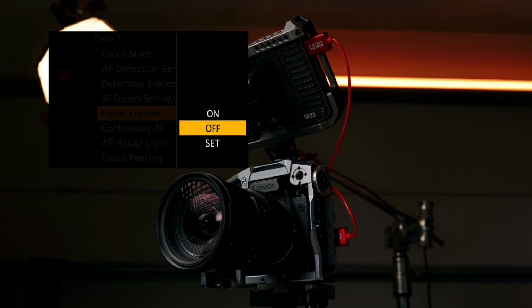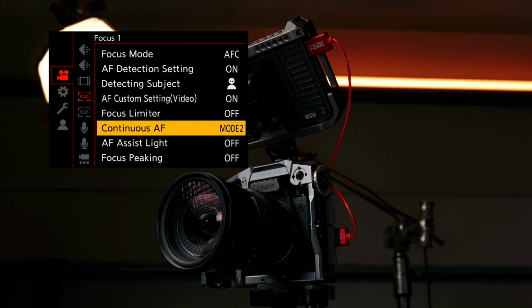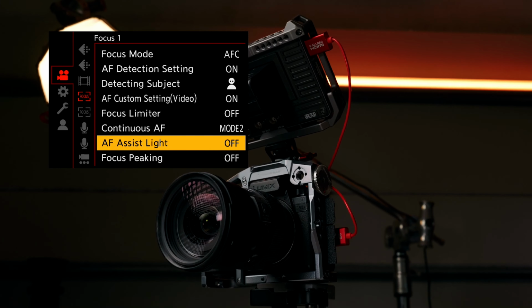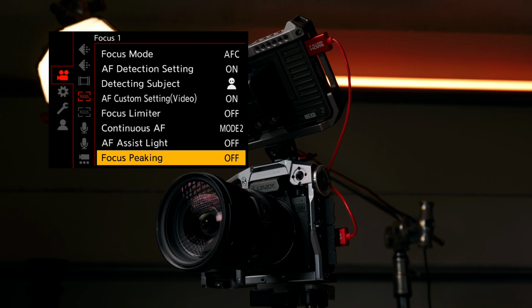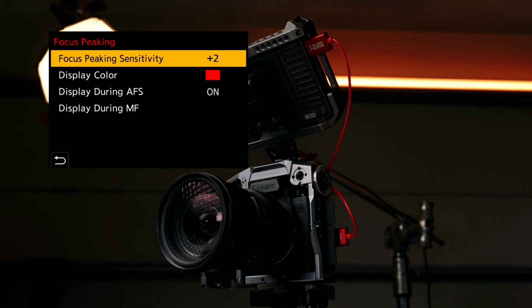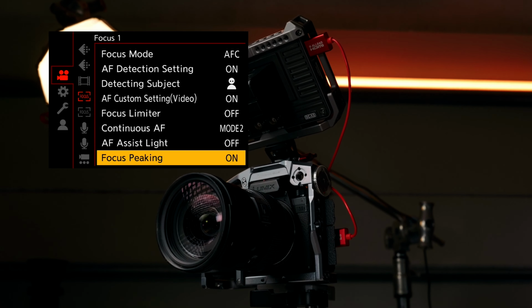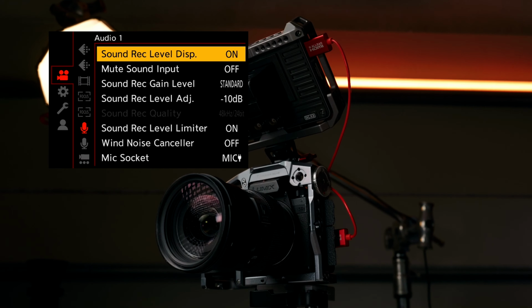Focus limiter, you can set limits on your focus points. Continuous autofocus, mode 2 is always the best because it just has autofocus working all the time. Autofocus assist light, nope. Focus peaking, same as in the photo mode, we just have that on +2, and when we switch to manual focus, peaking shows up, and if it doesn't, we have that custom button to turn that on. Focus frame moving speed, fast is good.